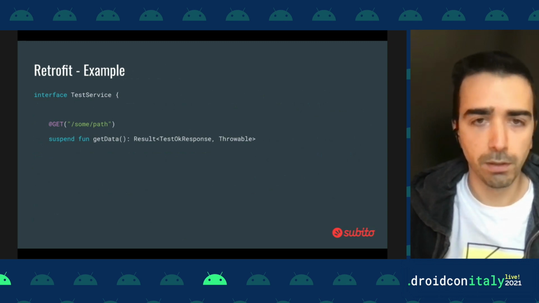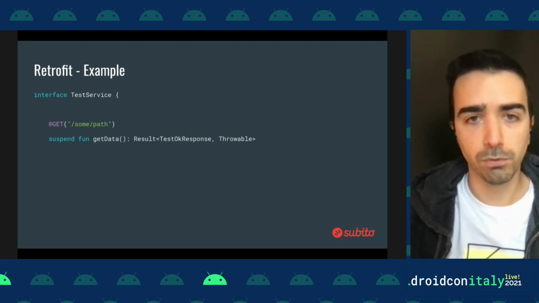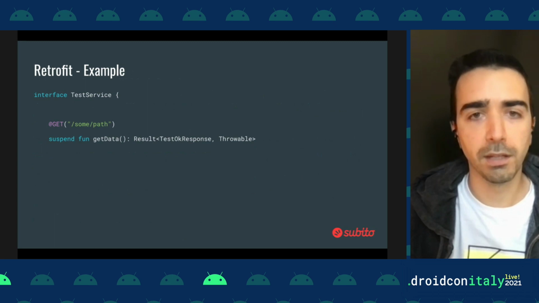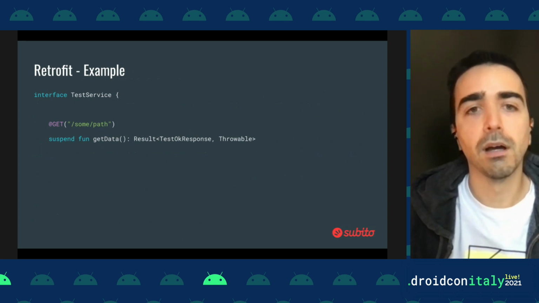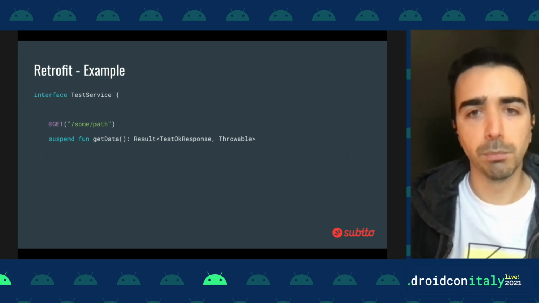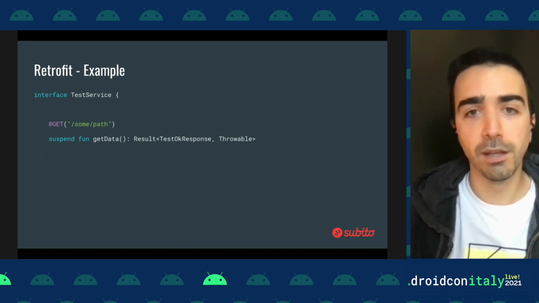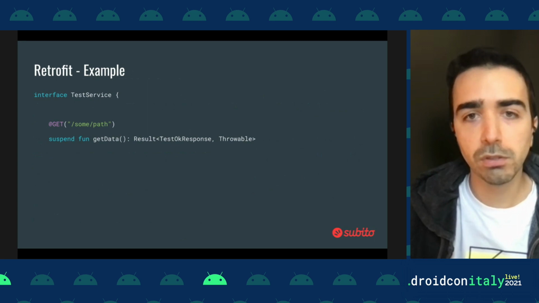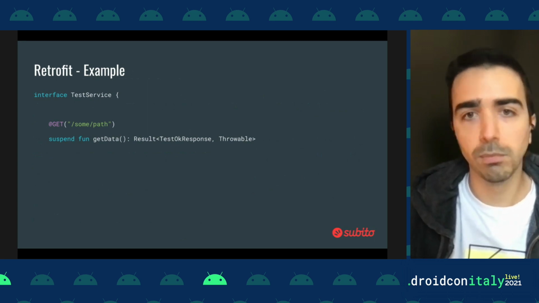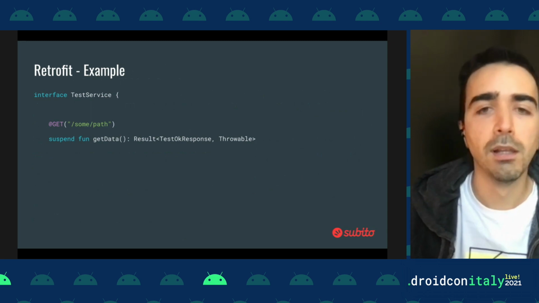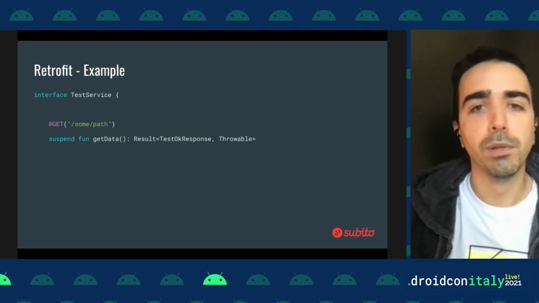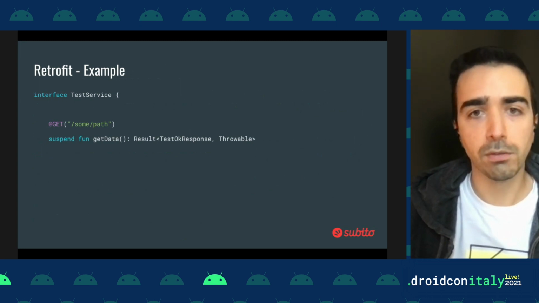And the semantic here is this one. If we are getting a successful response from Retrofit, like 200 OK, then we will build a result success instance with the OK response inside of it. Instead, if we are getting a server error, for example HTTP 500, so all the unsuccessful HTTP responses, and also the unexpected errors, like, I don't know, you don't have an internet connection, or I can't parse this JSON because you're giving me HTML, not JSON, these will also be instances of result failure with a throwable inside of it.